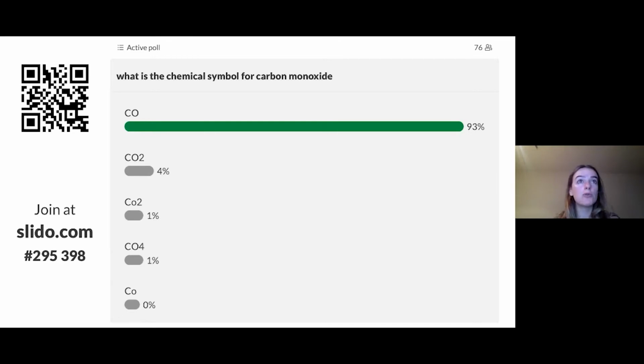Now, if you put CO2, that definitely is talked about a lot, but that's carbon dioxide. So we're using the word di, which you might have heard in other respects. Di, I think it's Latin or Greek, a root word for two. Same as bicycle, meaning two wheels ridden at once. Bi and di often refer to two. Mono often refers to one. So that's why the answer is CO.